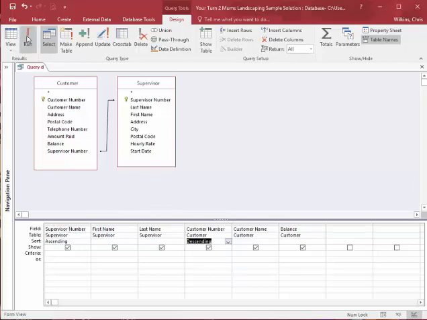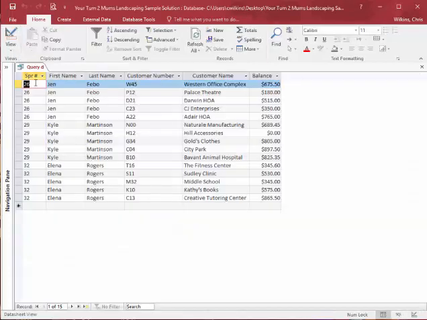So I'm going to run it. So here's all of the 26, then all of 29, then 32. And then it's going to start, I said descending, so from Z to A. So here's W to A, N to B, and then T to C. So it did it the right way, but let me show you what happens. And there's 15. So there's 15 customers. Each customer has a supervisor. So that's what it's showing.